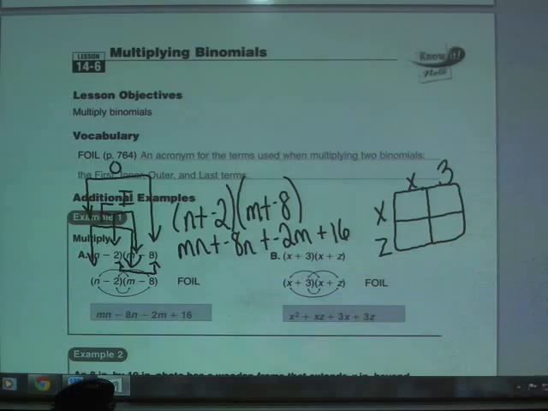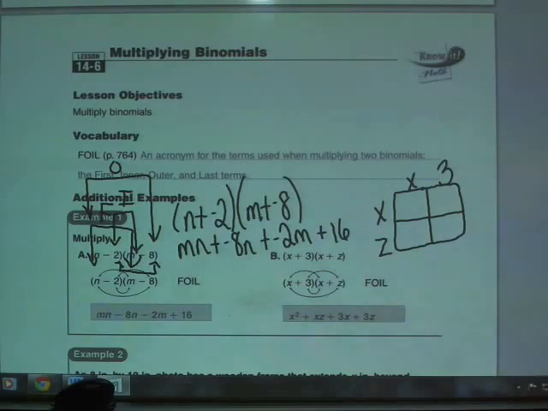And as you can see, I'm totally leaving the plus signs out because that's the point of changing subtraction into adding the opposite. I know that when I put all this together, once I've done that step, I'm just going to stick addition signs in between everything. So as long as you've done that step, you don't have to worry about signs. If you don't do that step, you're going to have quite a mess on your hands when you have to go back and recreate this.